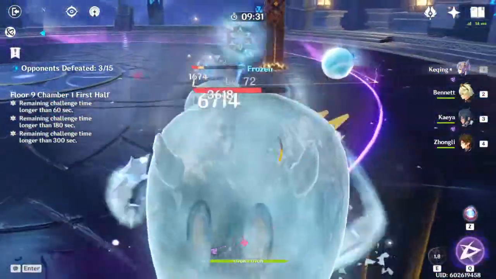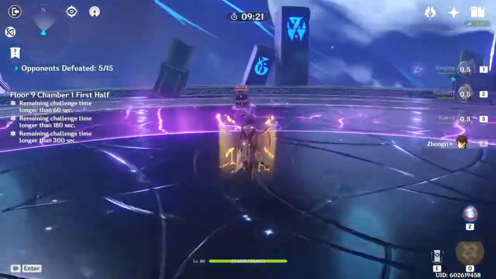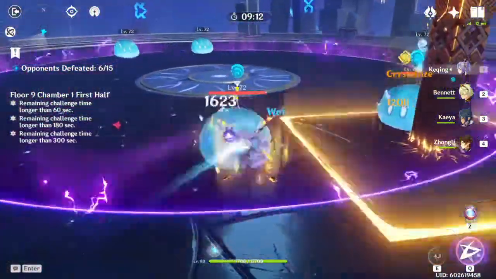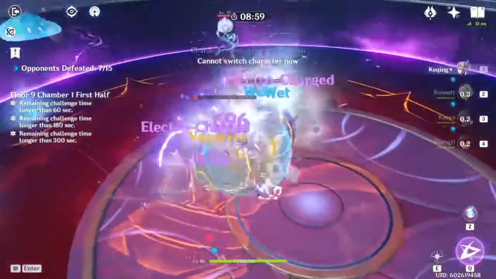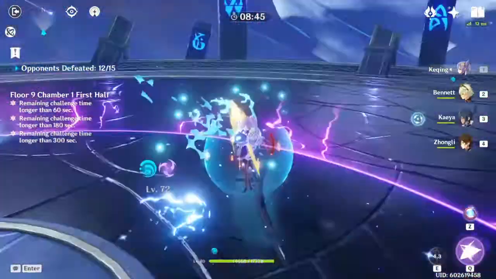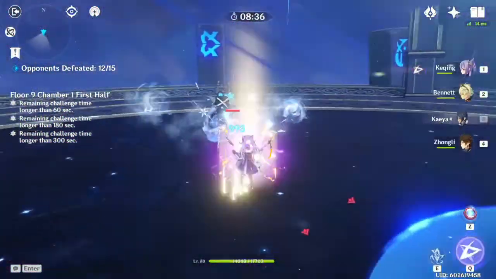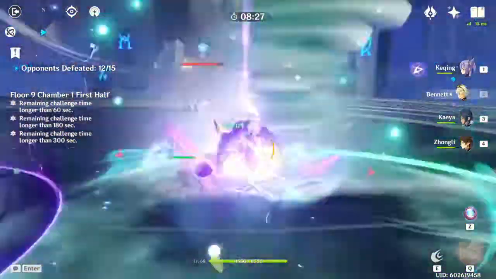For this comp and this chamber, I basically have Keqing and Kaeya going for a physical DPS Keqing with the Superconduct. Bennett has his ult for some healing and the extra attack, and Zhongli is a nice shield and ult. There's nothing too mechanically intensive here, you just kind of spam the Electro and Cryo back to back to get Superconduct, keep your shield up as much as you can, heal when you can, and just run around and kill them all. Pretty simple, you can do it.